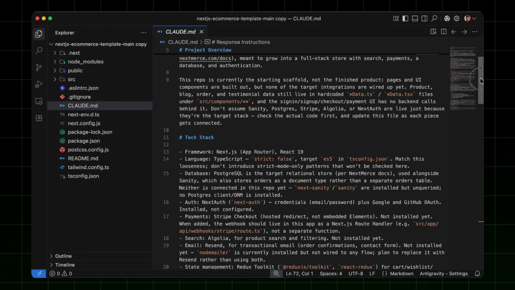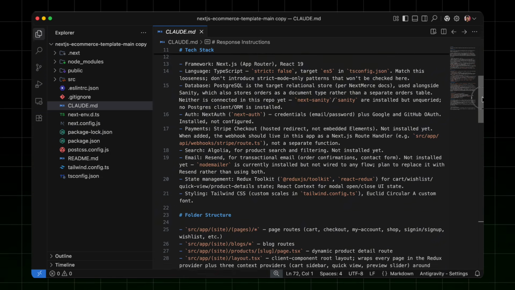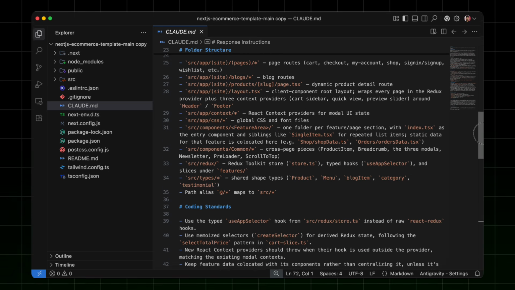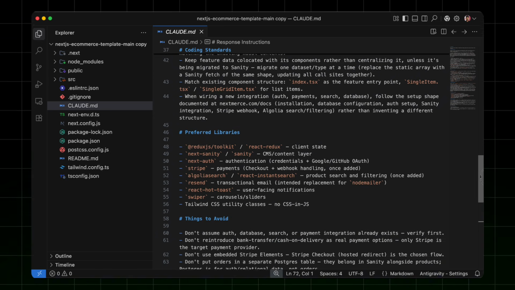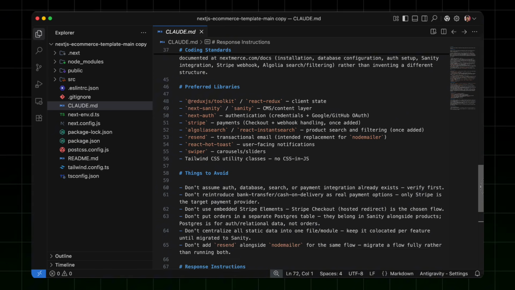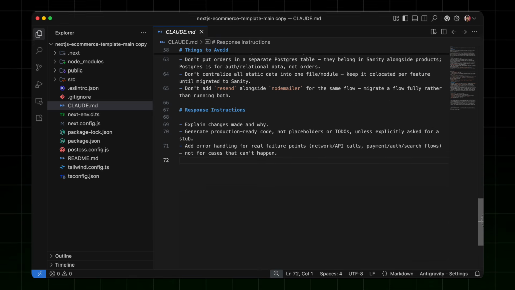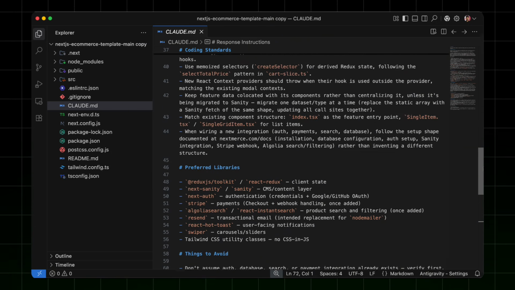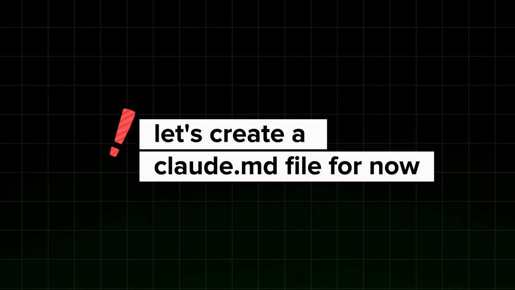Claude.md is a markdown file that contains instructions, rules, and context about your project. Whenever Claude Code opens your project, it reads this file and uses those instructions while generating code. You can think of Claude.md as a README file, but specifically written for AI. Instead of explaining your project manually every time, you write the instructions once inside Claude.md. This saves a huge amount of time and is especially useful for large code bases. Hope you understand this. Now let's create a Claude.md file.